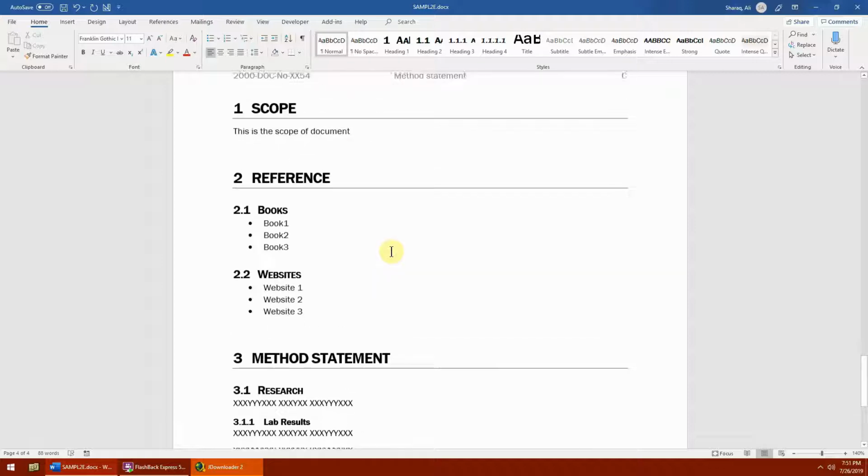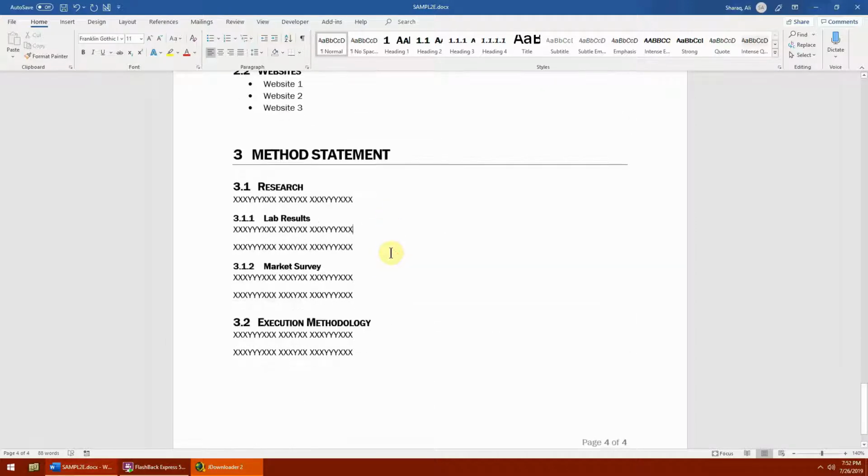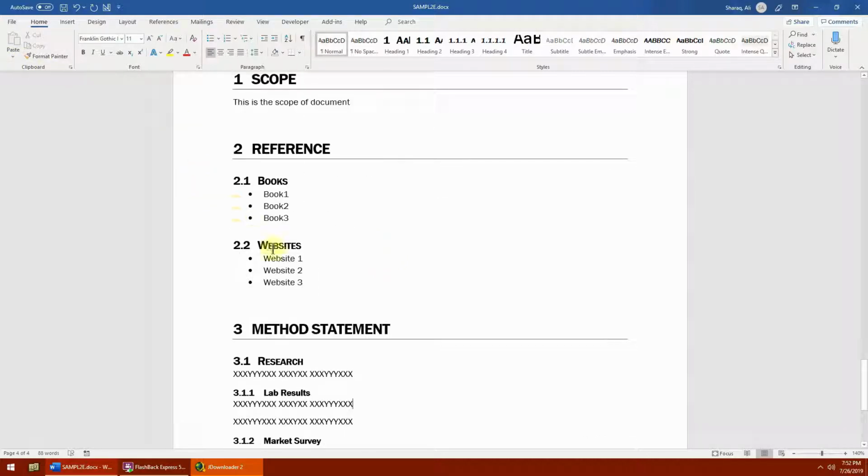And as you can see, now my document is looking more consistently uniform and more readable without actually ever touching bold, underline, font size or whatever. I don't have to do any of that, and it will remain consistent.